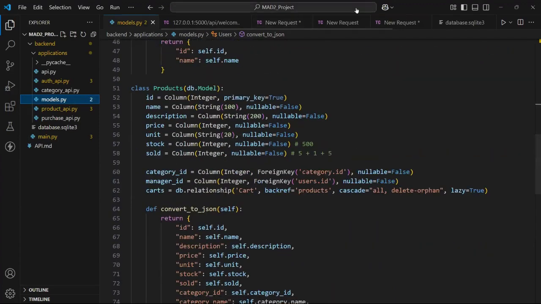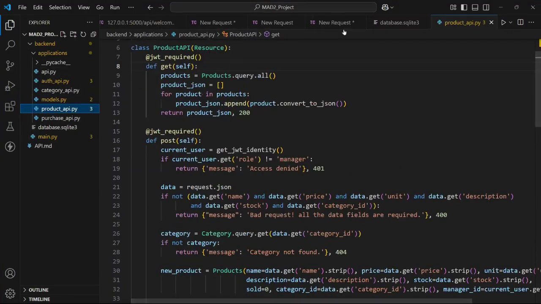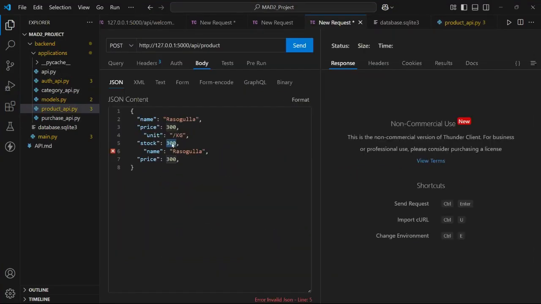Okay, stock is an integer. That's good. So stock, let's say 200 kgs, and description, let's say Haldiram.